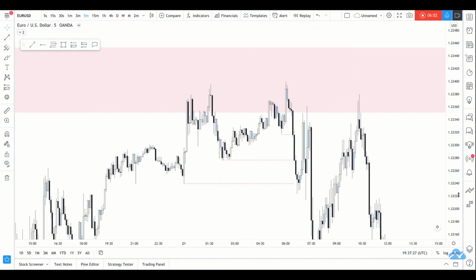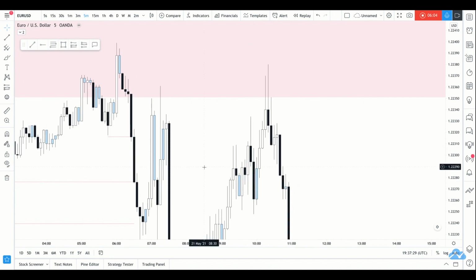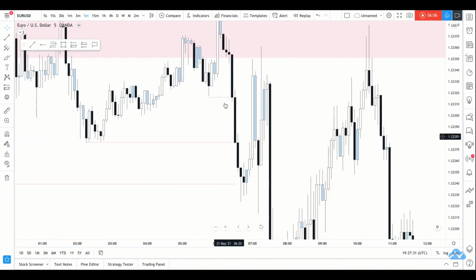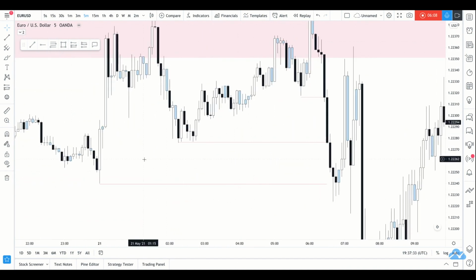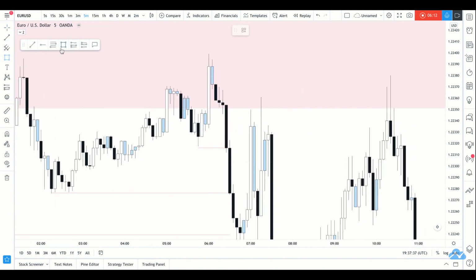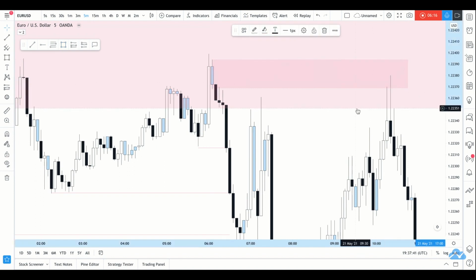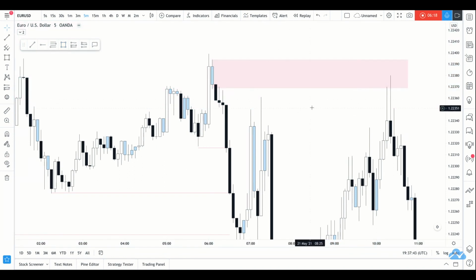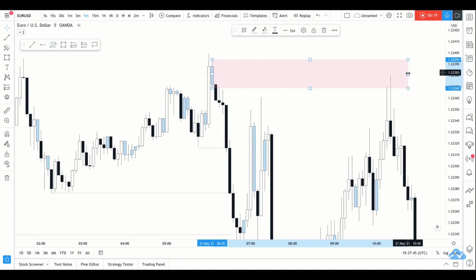And then here, this move down broke all these structures, like this one, this one, this one, this one, this one. So you would mark that out instead. Okay, let's delete the back one. So this is a 5-minute. Let's write that down.